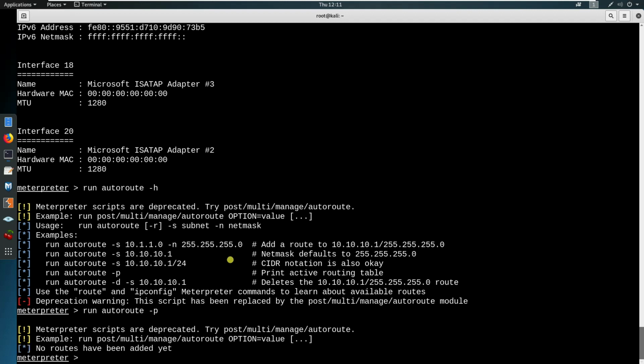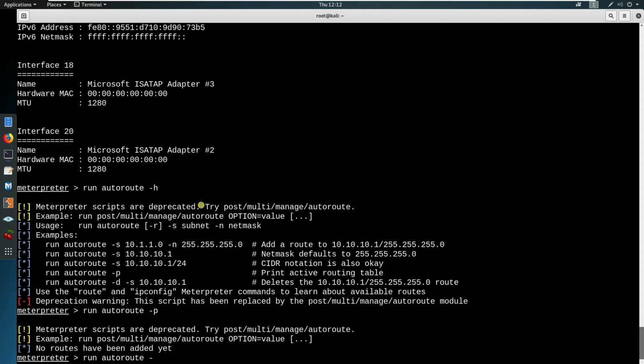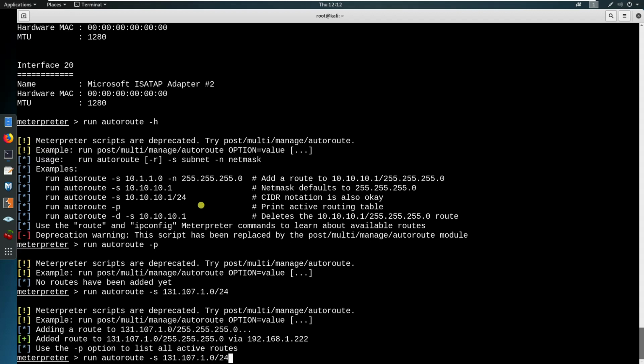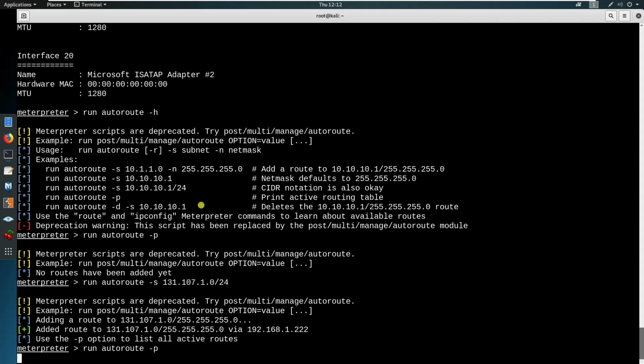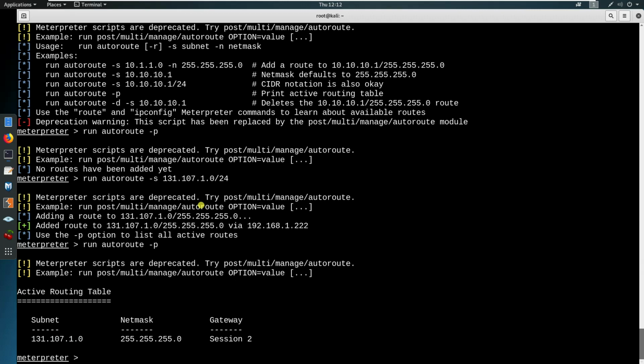Routes have not been added yet, so we need to add them with run autoroute -s 131.107.1.0/24, right? Now print the route. Okay, so it's actually through session 2, and the subnet is this one.